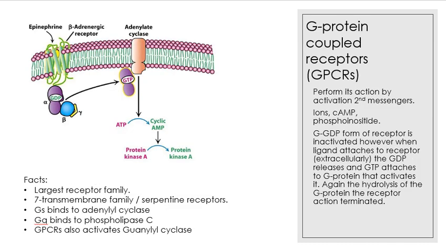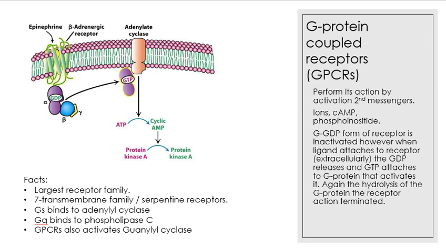So the last receptor family is the G protein coupled receptors, which are also known as GPCRs. Many extracellular ligands produce their action by increasing a second messenger in the cytoplasm, and these messengers may be cAMP, that is cyclic adenosine monophosphate, maybe calcium, or maybe phosphoinositide. So let's discuss one by one all of these second messengers.